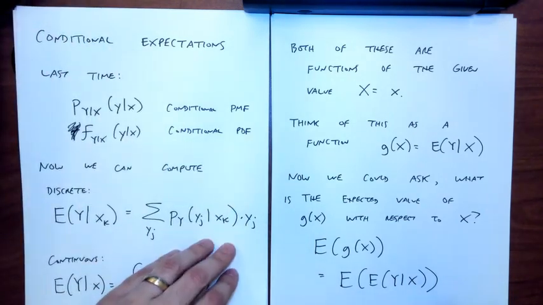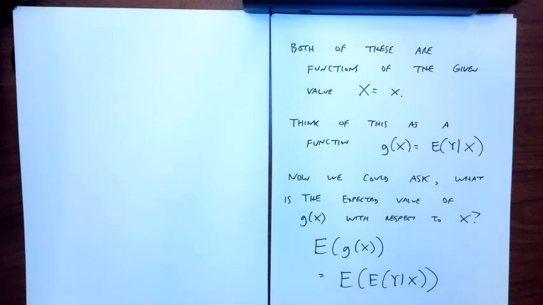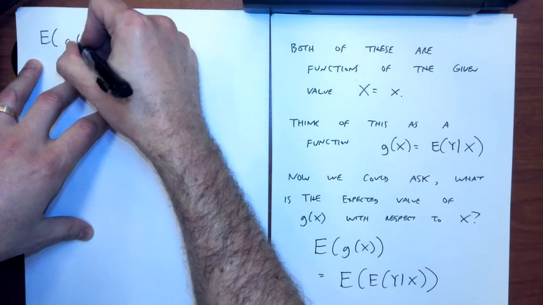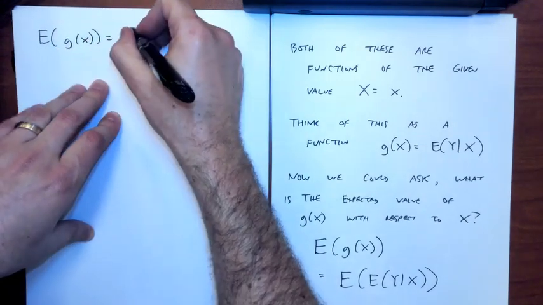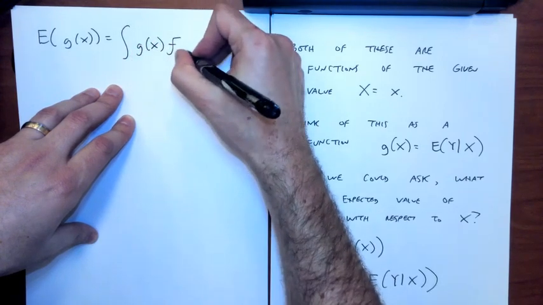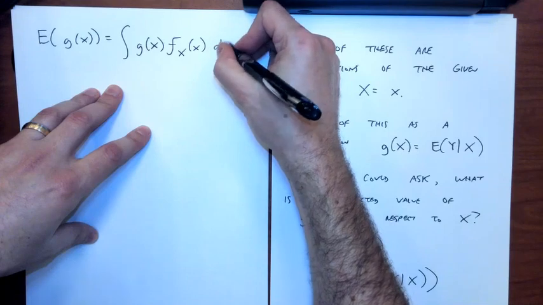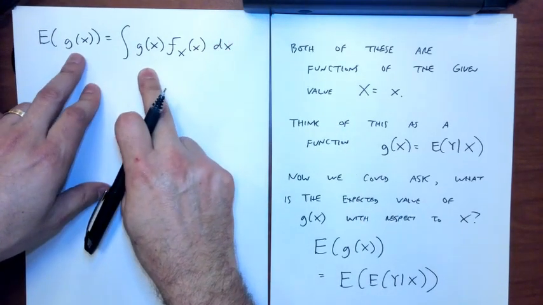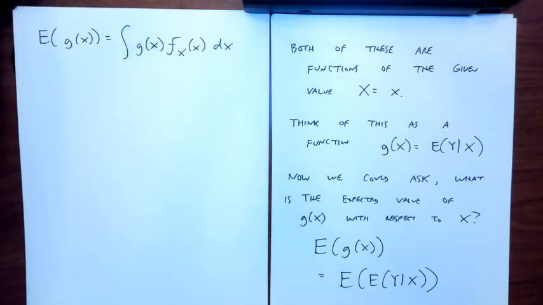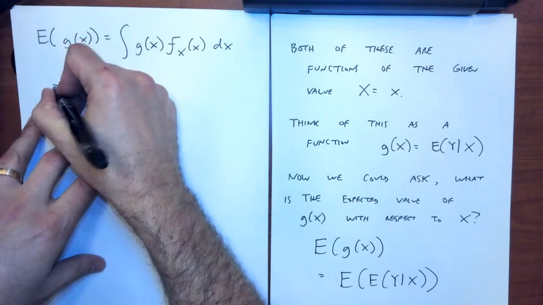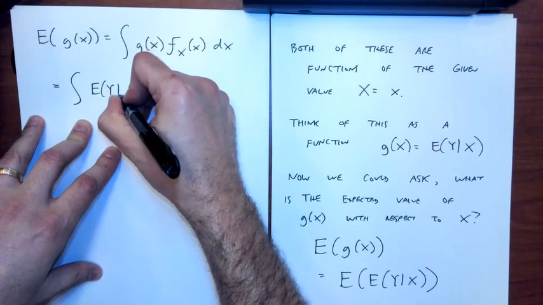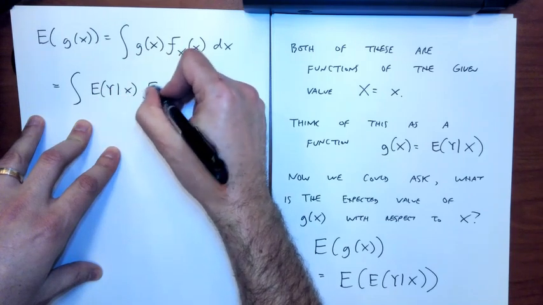And then we'll talk about why it's useful, because it seems like this is a more complicated thing to do. So what is the expected value of, if I define this function here, g of x, that's like saying I would take the integral of this function that I care about of x, and then I multiply it by the PDF of x, right? That's how I compute the expected value of any function, right? All these integrals are from minus infinity to infinity, but it makes life easier if I don't have to put that everywhere. And I defined this g of x as the expected value of y given x. Then I have this PDF.